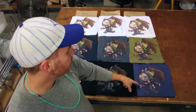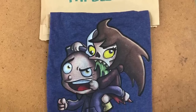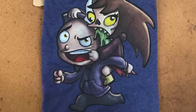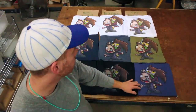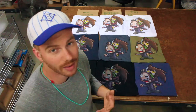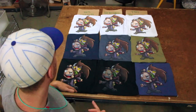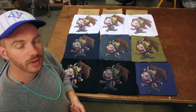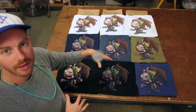We don't have a black for the tri-blend, but on this dark navy heather tri-blend it definitely came out pretty good — similar to the olive, a little bit less vibrant than the olive, but more so than the other blues. Tri-blend prints pretty well on speckled colors. If you want to do something heathery, I recommend going with the tri-blend. If you want solid color, go with cotton. 100% cotton gives you the most vibrant print. And if you want that vintage, faded, speckly look, heather's where it's at.